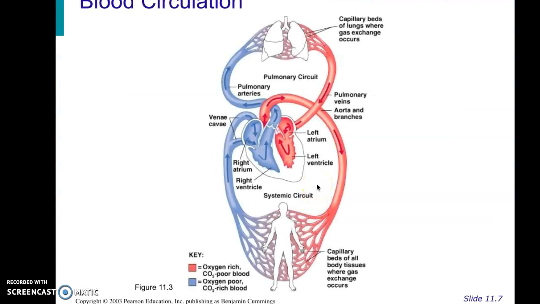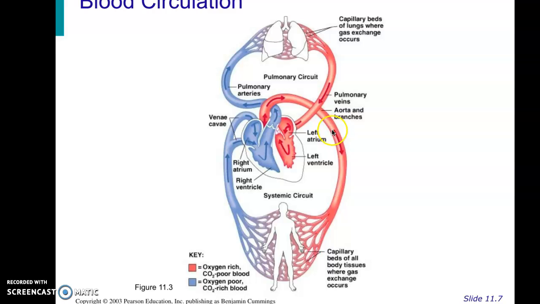So when you look at our circulatory system, it's called a double loop system. And on this diagram, notice the blue blood is supposed to be oxygen poor, and we said that's actually a red color, but not as bright of red as oxygenated blood. The veins will lead back into the right side of the heart with the vena cavas. From the right side of the heart, it is pumped to the lungs, and that's the first loop. It then comes back through the pulmonary veins to the left side of the heart. And then the left side of the heart with the aorta will pump it to the rest of the body.